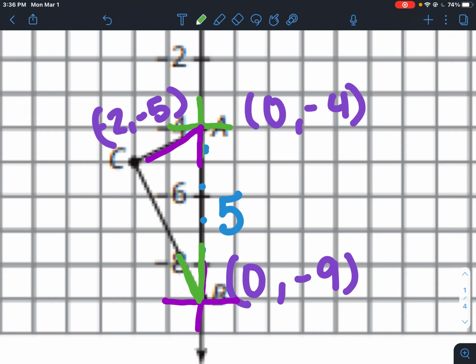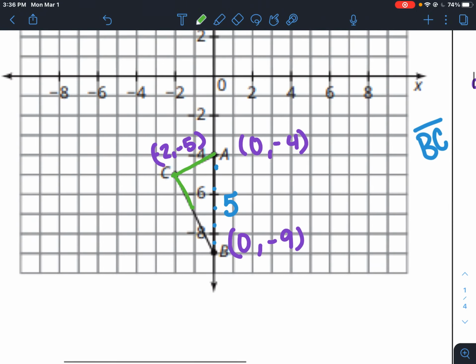I'm going to need to calculate angle C, however, because I can't tell since it doesn't match up with any of the grid lines. I do need to calculate whether it is 90 degrees here. And how do we do that? Well, 90-degree angles are formed by opposite reciprocal slopes. So when we do the math, I'll walk you through opposite reciprocal, but we need to calculate the slope of AC and CB. We need to calculate those two slopes to see if they're opposite reciprocals.